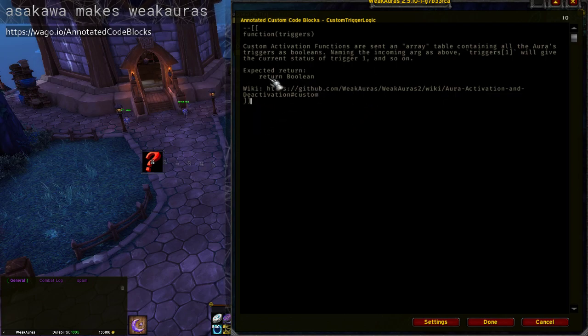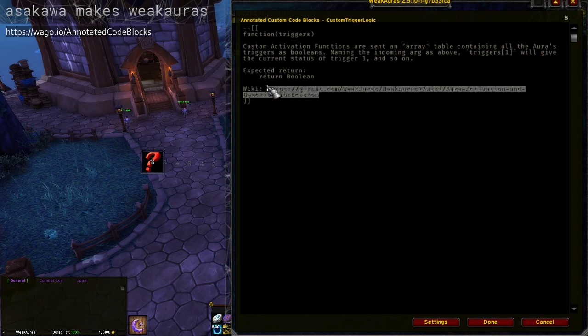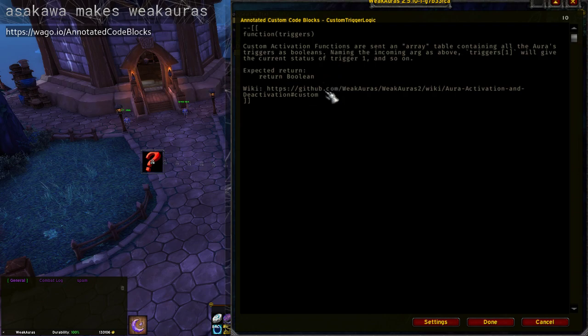Oh, worth noting as well, I've put a wiki link in each of these to as much info as we've got on the wiki at the minute. So you can always copy this out from WoW and throw it into a browser. I've tried to be brief in these notes, but there's more info in the wiki.